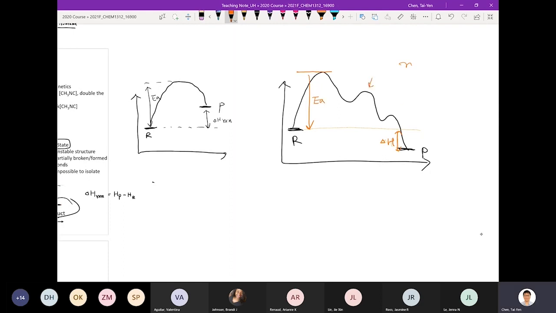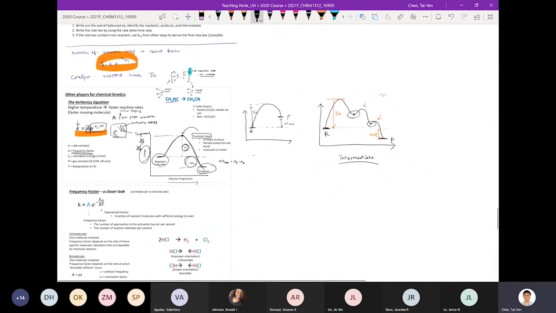So in this reaction, how many transition states do you have? 3 transition states. The question I'm going to ask now is actually new. What are these? Energy-wise, they're at a local minimum. That means they can be isolated. This is the so-called intermediate. So how many intermediates in this case? 2. These are the types of questions you're going to see in your homework. That's pretty much all you need to know for this plot.